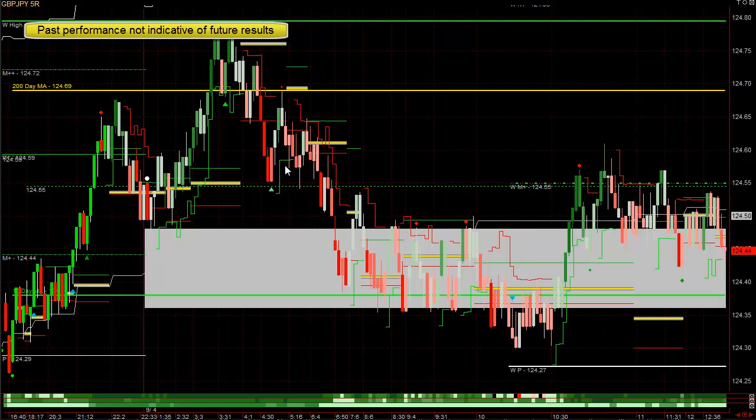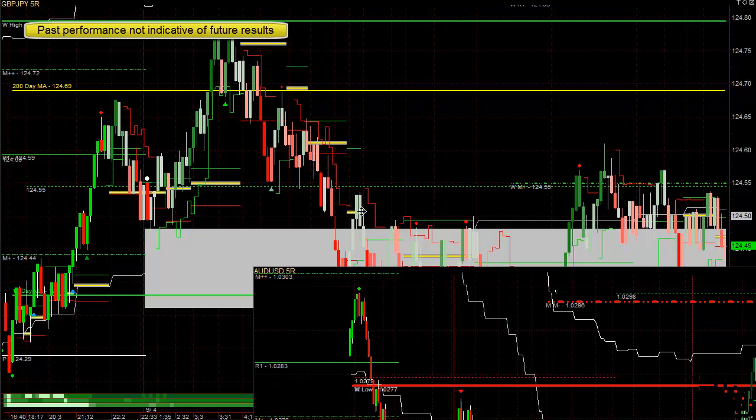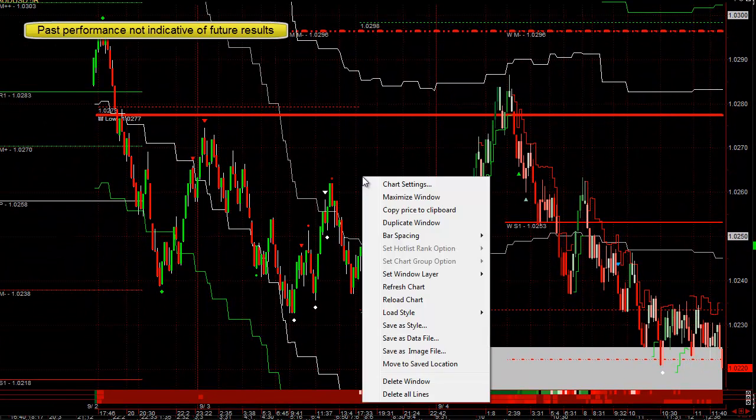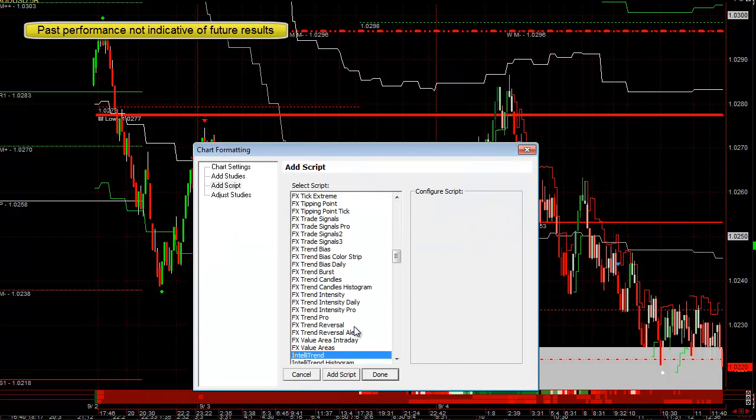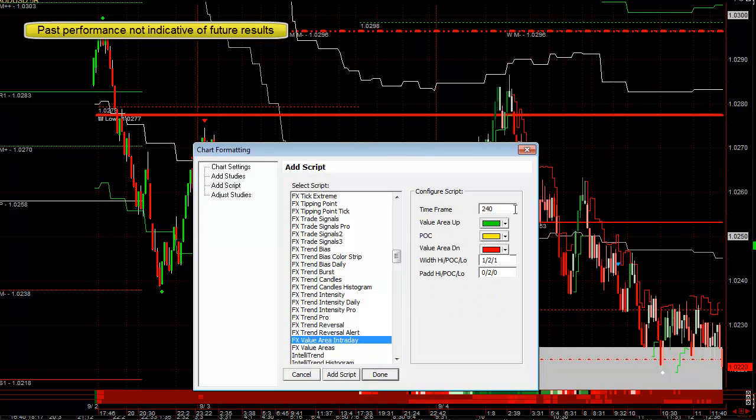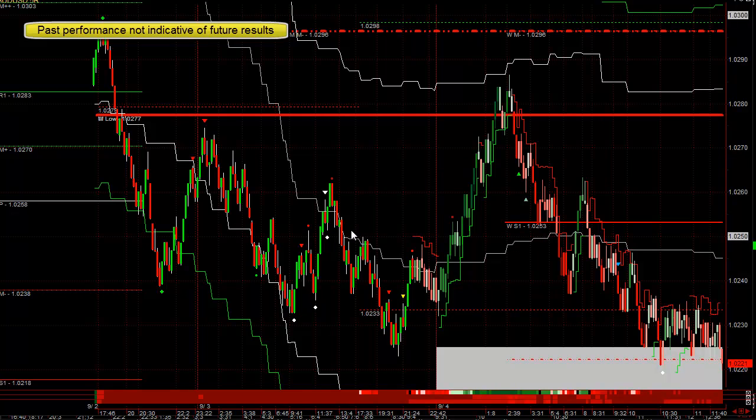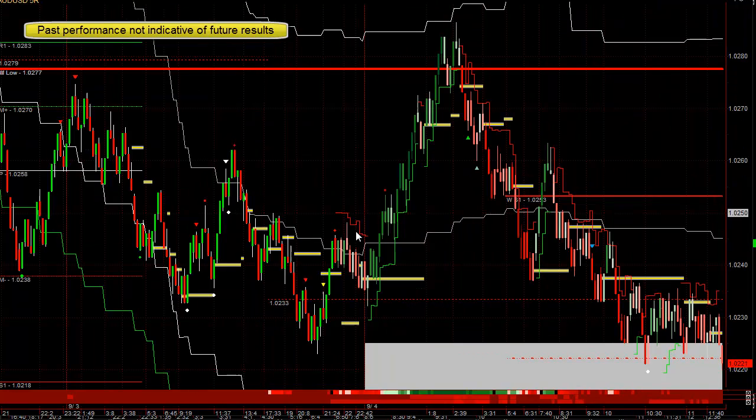Let's look at the Australian dollar, which is another one that you would have been looking for underneath there. Let's put the value area on here, intraday, previous hour's point of control. And if you want to only see the yellow area and you don't want to see the upper and lower value area, which on previous hours I don't use at all in my own trading. There are some uses for it for longer term, previous day, 4 hour, but as far as the hourly one goes, I don't really use it.